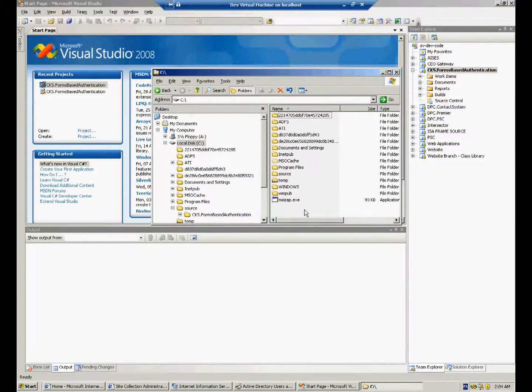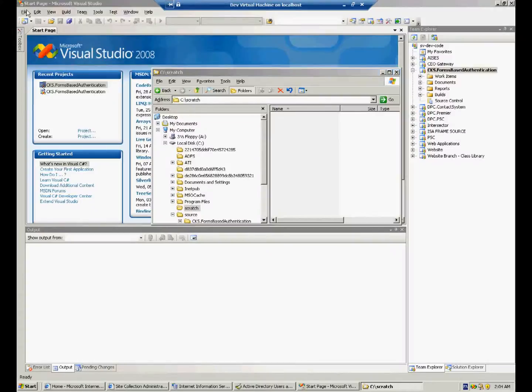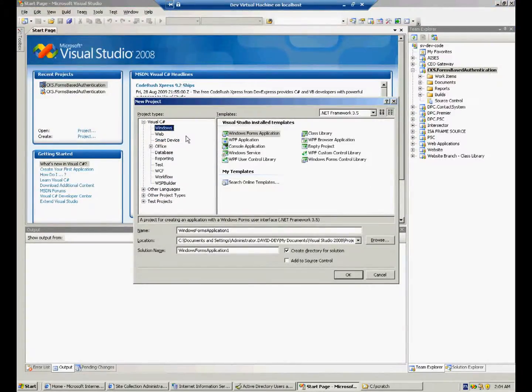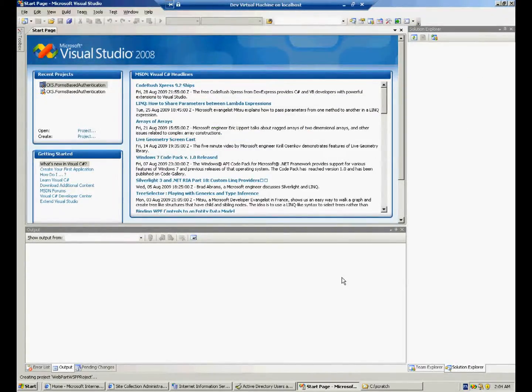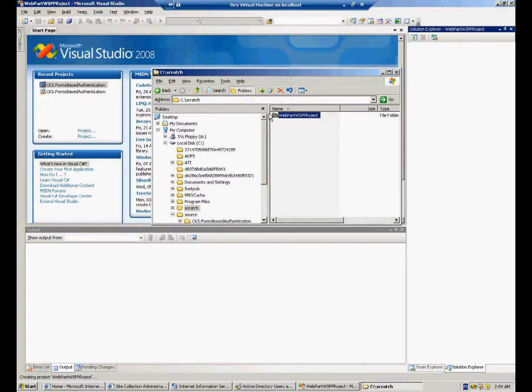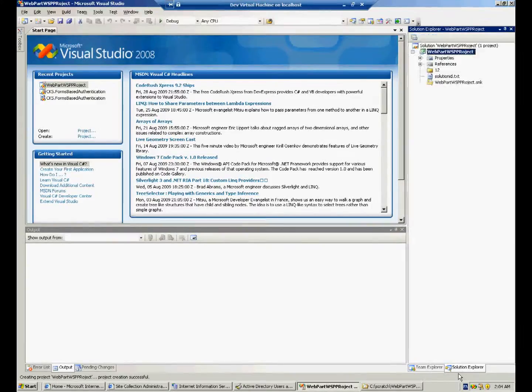But what I also do, for just kind of play around stuff, is I have a scratch folder like that, and rather than putting them in temp folders and losing them, because you always want to come back to them and they're only small, I just tend to always do that. So you can see here, if I come in here and go C:scratch, we'll just call this web part wisp project. We're not going to edit the source control. So now you'll see that that's in the scratch folder, and the solution will open.